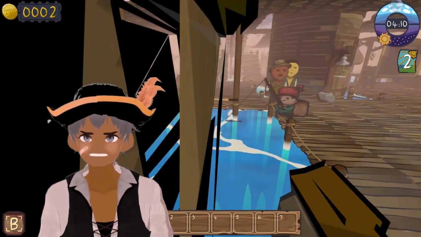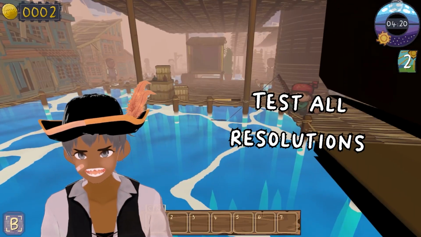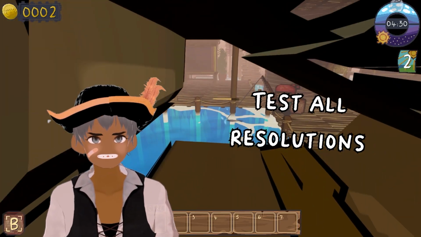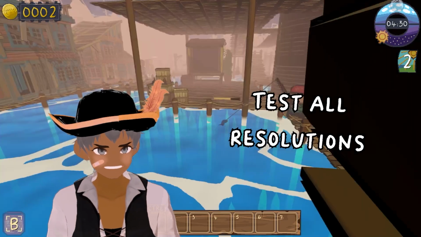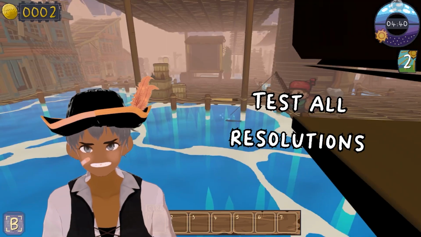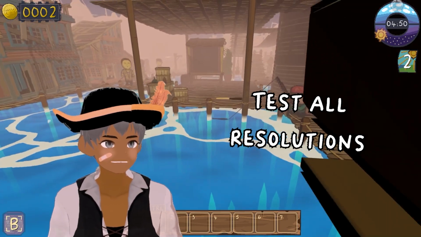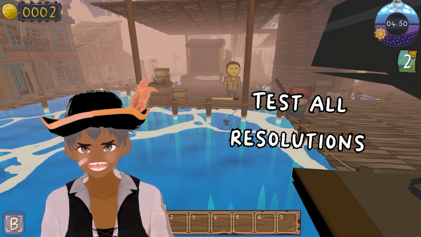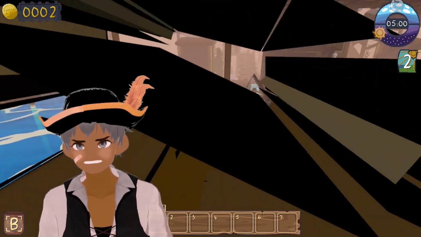So next is testing on different resolutions. I think this is just another launch type of thing that once you're putting it in players' hands that have all sorts of different monitors, you just want to make sure to test that that works fine.